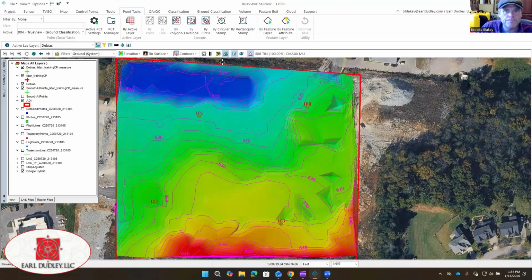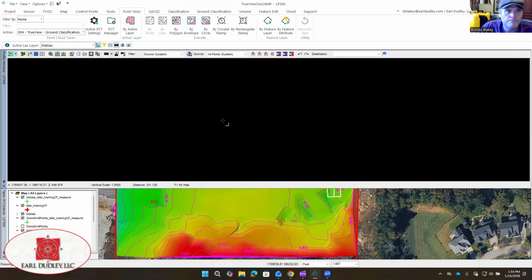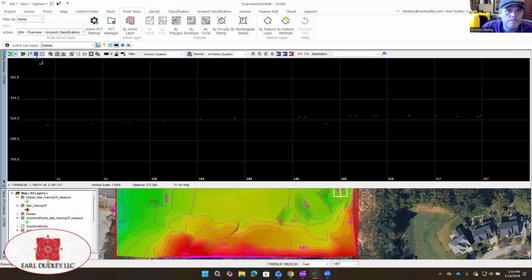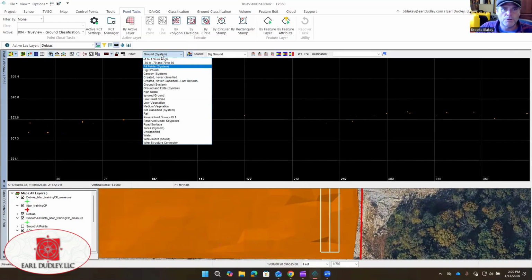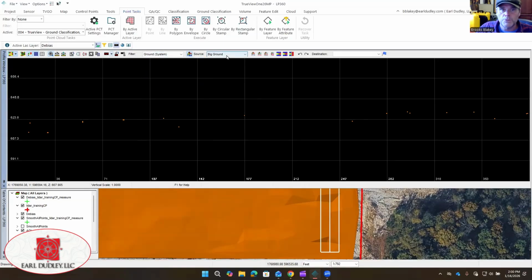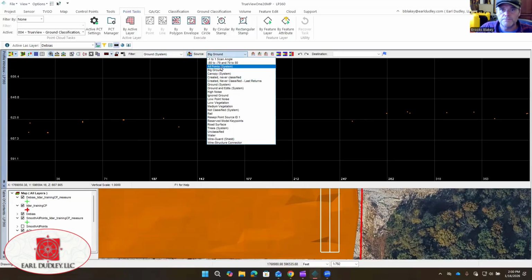What we're going to do is draw a profile line just across this area right over here. And this filter, our source is going to be ground. I'm sorry, our filter is going to be ground. Source is going to be all points.